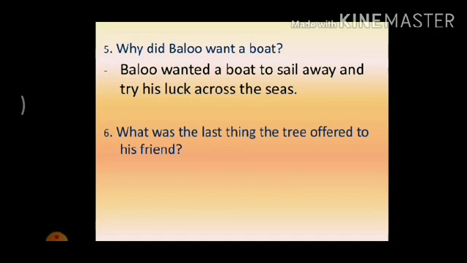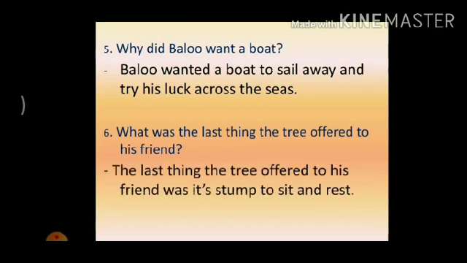Number 6. What was the last thing that the tree offered to his friend? So we know that at last the tree had nothing left with it other than its stump. So the answer will be the last thing the tree offered to his friend was its stump to sit and rest. So with this we come to the end of the question answers. As you can see, I have given you only selected question answers and we will be doing the same in all the other chapters also. We will only be doing some few selected question answers.